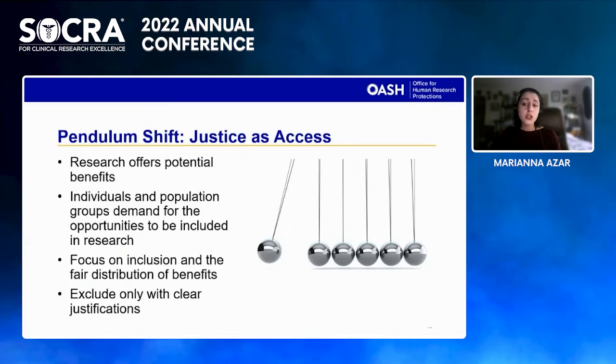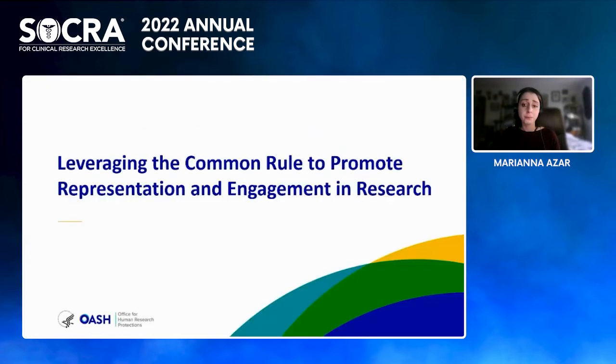We also see more scrutiny applied to exclusion based on the principle of justice as protection. There is now a better understanding that prior guidance around the selection of research participants has led to unnecessary exclusion of some individuals or groups. So, what we are left with is a principle of justice that calls on us to promote representation and engagement in research, and to think about and define justice in broader and more nuanced ways than previously formulated.